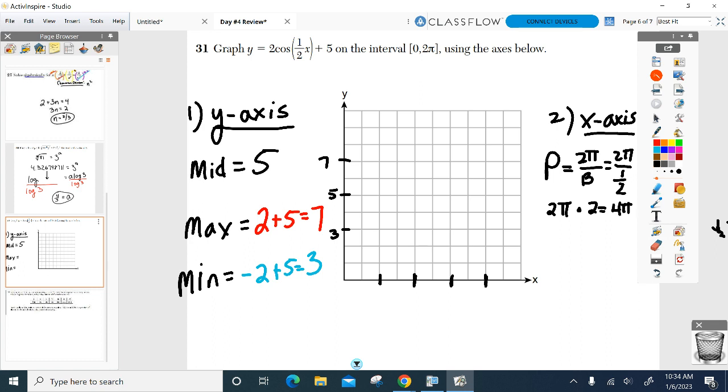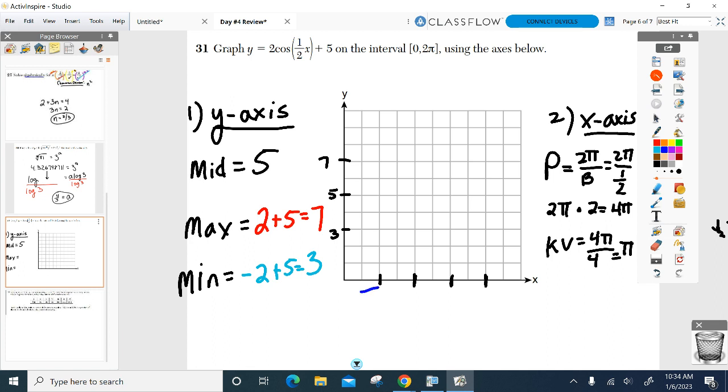Yep. So what do I do with that 4 pi? We're not there yet. You need to divvy it up into all 4 periods. Key values. Same difference. I take the period and divide by 4, and I end up with pi. All right. So we did all that work. Good. So what do I put at this first tick mark?